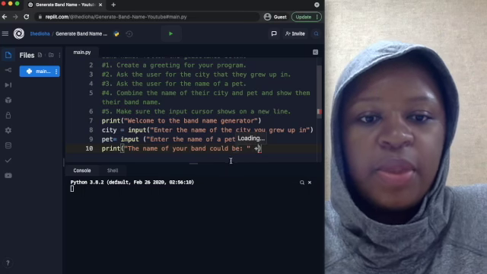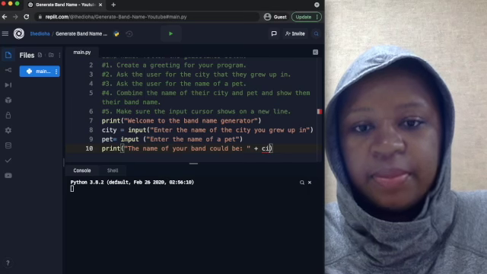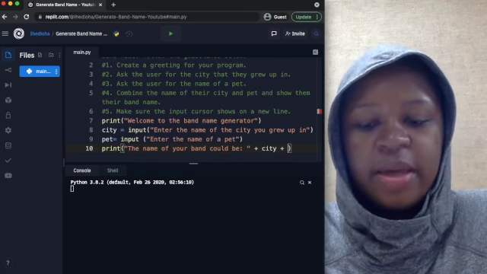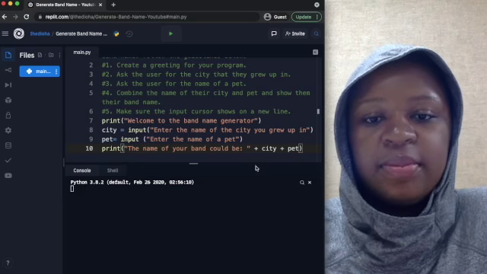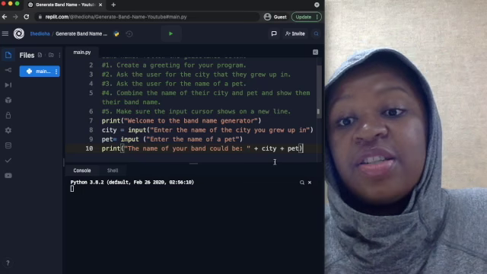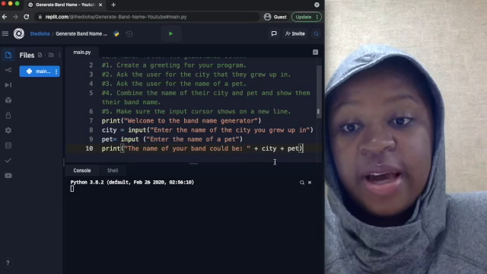So the name of your band could be city plus pet. Okay, since all these are strings, it should print. There is something missing, but I'm going to run this program first to show you guys what is missing.